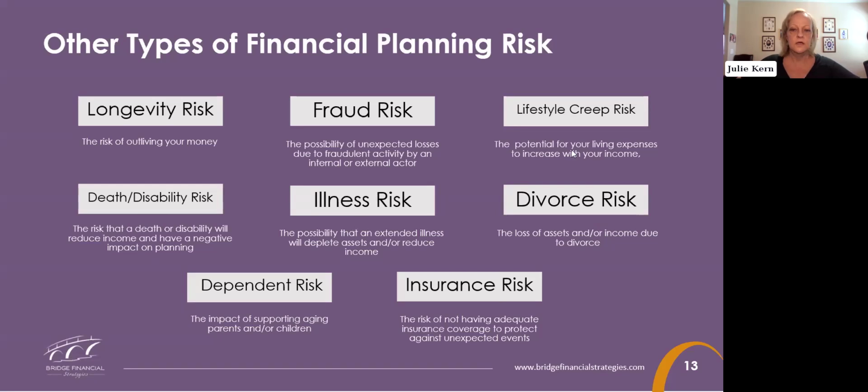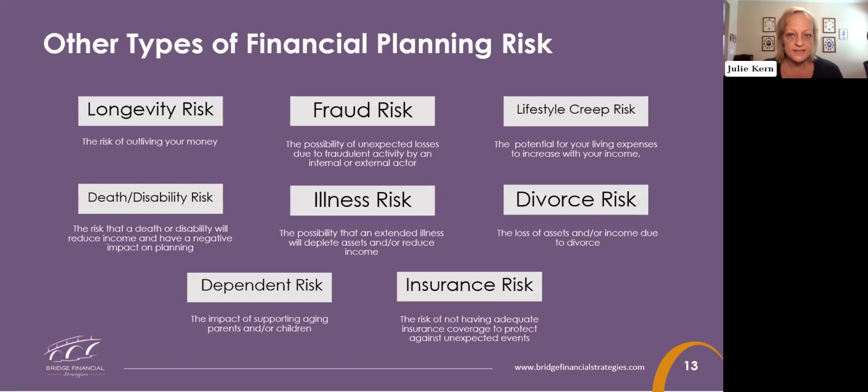Okay, so back to risk. Death and disability risk is the risk that your death or disability might impact your spouse, or even if you're single and you're disabled, that the loss of income and or increase in medical expenses could really impact the security of your financial plan. That's pretty much the same with illness risk. If you get sick and you have either a lot of medical expenses or you're just not able to work, that can really impact your future financial security.